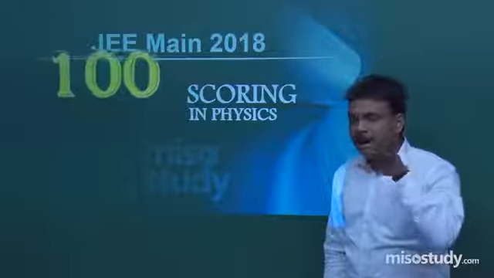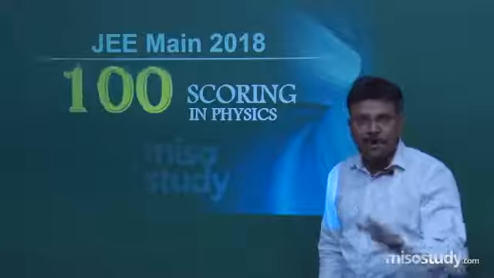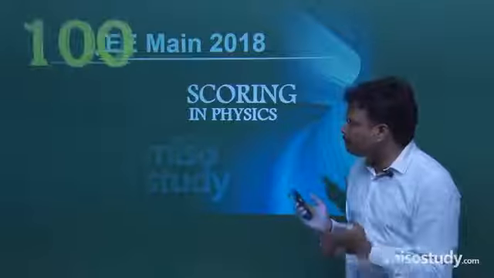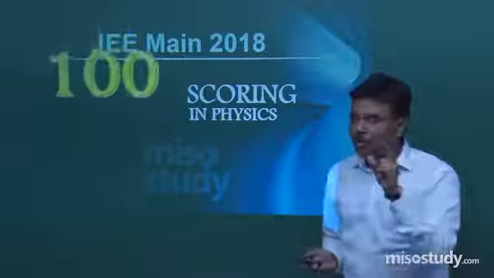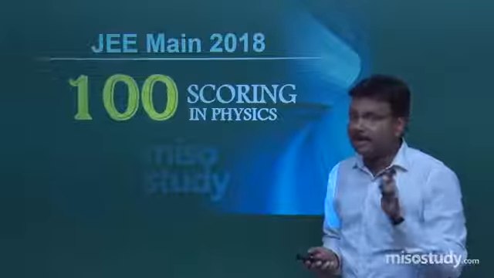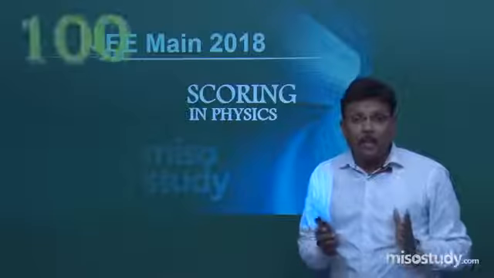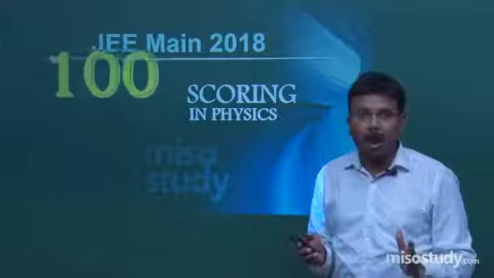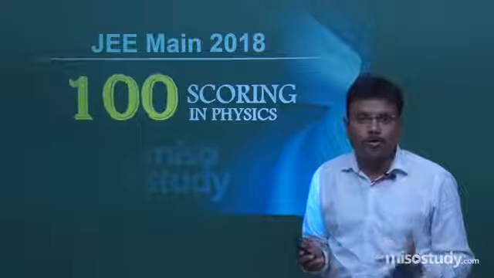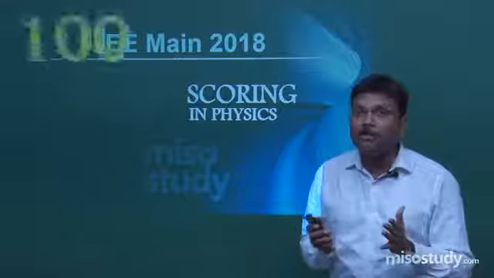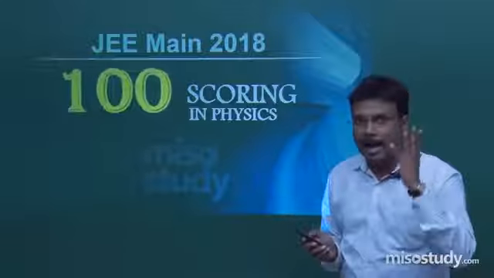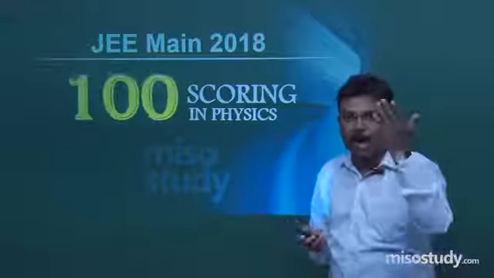Here I am going to tell you some tips, something really magical, so that you can score a minimum of 100. What is the positive aspect? Minimum 100 in physics, minimum 100 in chemistry and mathematics. That way you can score a minimum of 300 marks out of 360, and 300 means you are going to score a rank between 100 to 200. Fine, this is the bottom line. Above that, sky is the limit and it's up to your abilities.